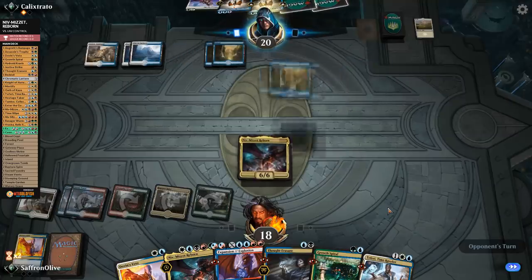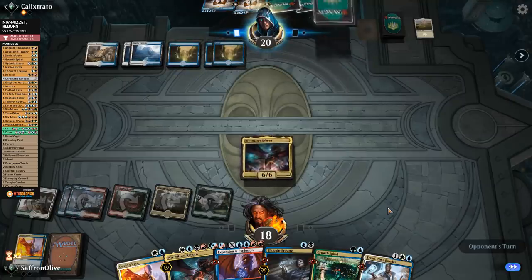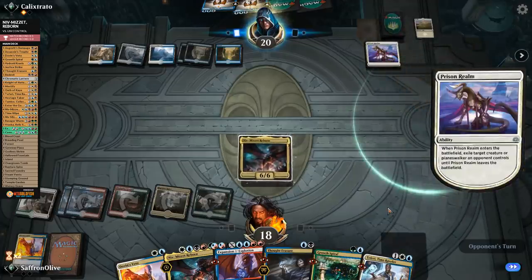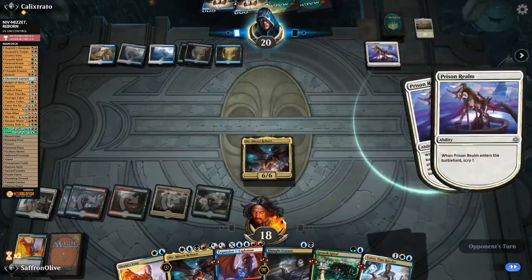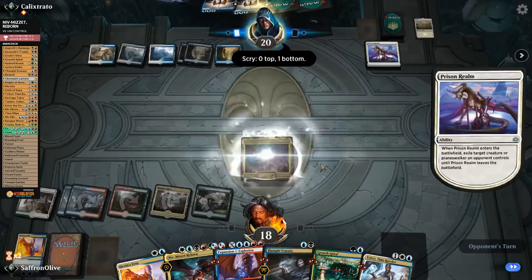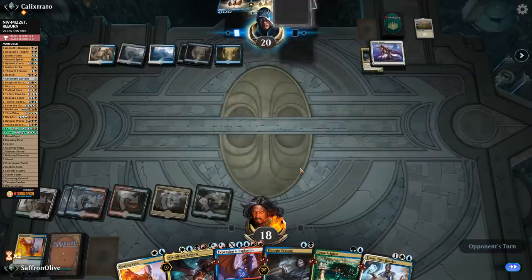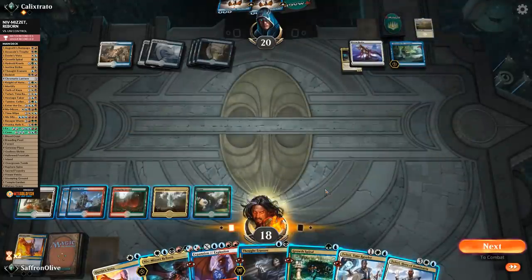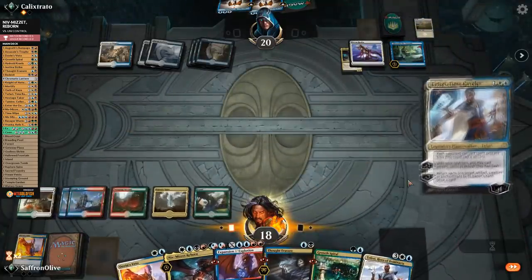Those cards are great. Opponent plays a land. Prison Realm to get rid of our Niv. That's fine. Actually, that's great, because this means we can just Teferi bounce it, get back Niv if we want to. Opponent scries to the bottom. Azcanta, okay. Oh, big Teferi. Well, let's play little Teferi.